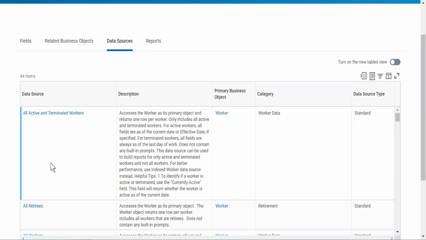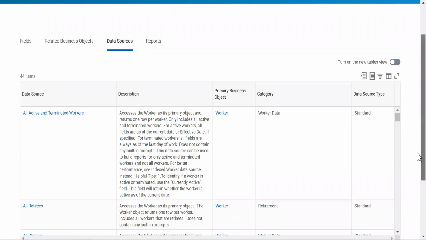So for that purpose, I will use a data source for active employees only, all active employees, or I will look for all active and terminated workers so that I can reduce the number of retired employees. What it will do is reduce the burden of those unwanted data, which I don't need in my report. Correct? And it will reduce the runtime of my report. So a report which was running in 4 minutes can give me the data in 30 seconds if I'm able to remove that. So this is the use of data source.